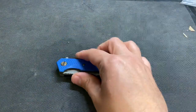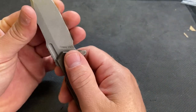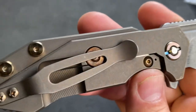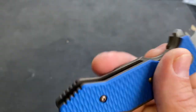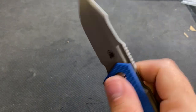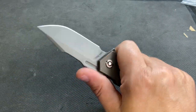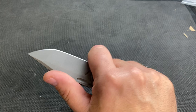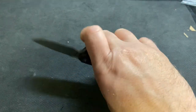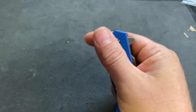Alright, the Hinderer Half Track - this is an awesome little knife. I've carried it a bunch. It's just one of those great back pocket knives. This one was the USA Made Blade edition where they take it apart and anodize it bronze. It's S45VN steel - I love S45VN. For a little knife you just kind of wrap your hand around it and you've got blade, so it's an awesome little knife.